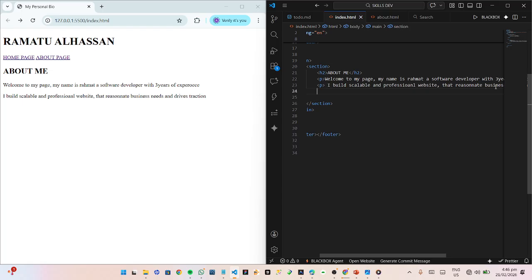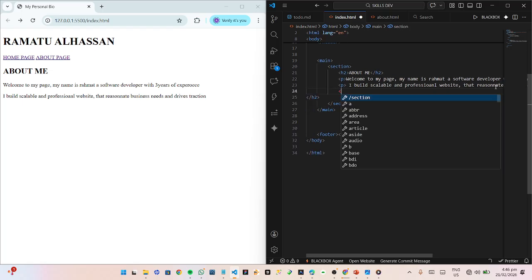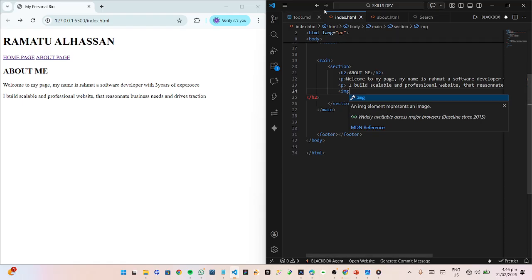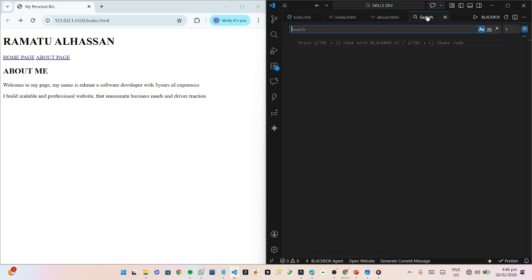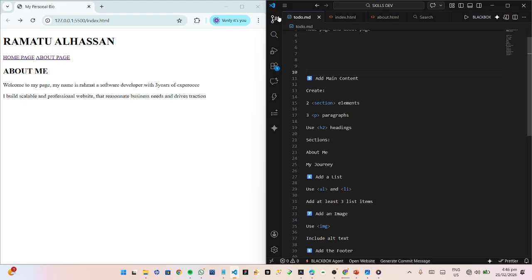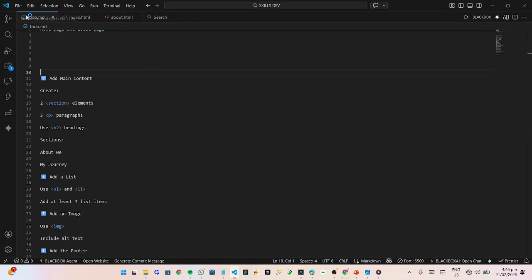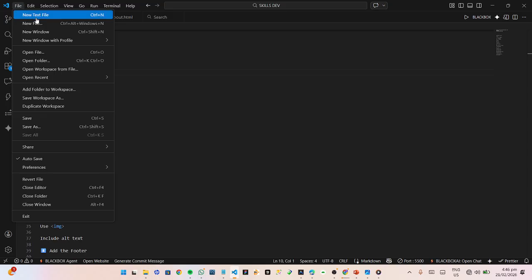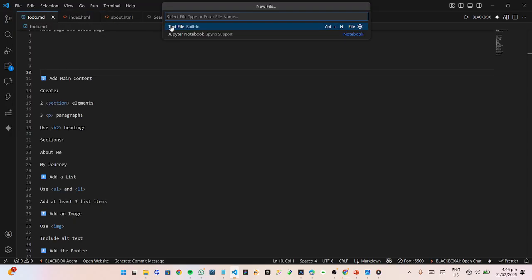If you use body, it means this one is something else. So we are going to use img. This img means image, we are coming to add an image. But before that, we don't have an image here. So what we need to do is let me increase this and let's add an image. So let's get a new file.